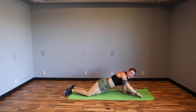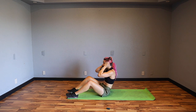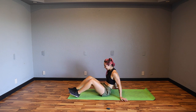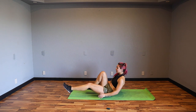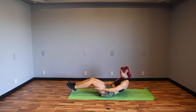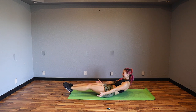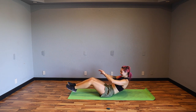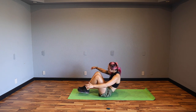This is so fun. Okay. We have two moves left, guys. Then we're gonna stretch, do our little mini meditation, and then you'll be off for your day. Yay! Alright, get ready. Let's go. One, two. And both. One, two. If you want to make it pretty, go ahead and point your toes. Up, up. Oh, there's a hair.